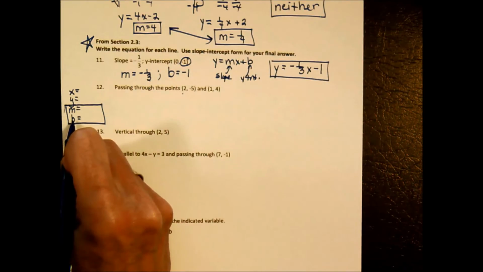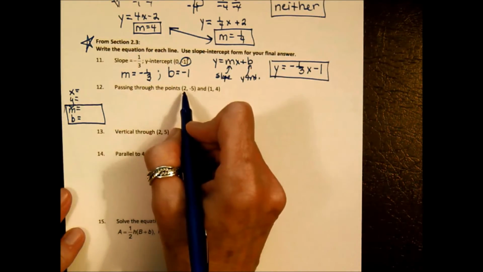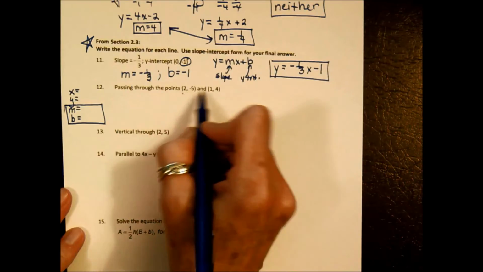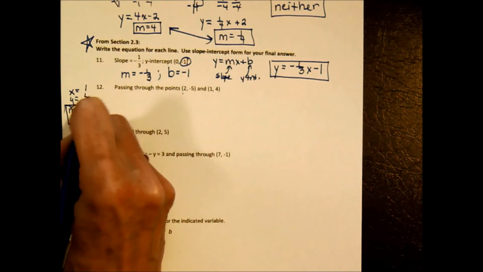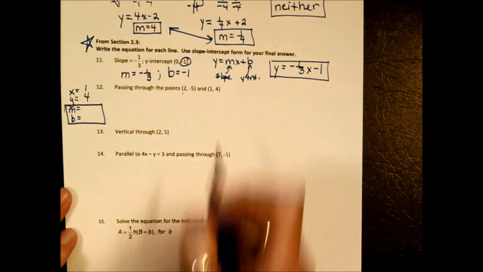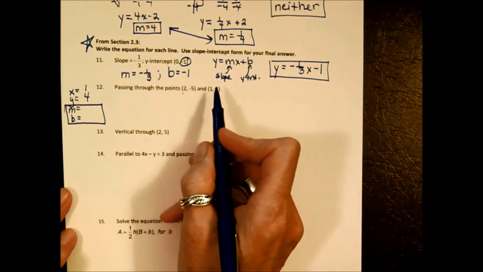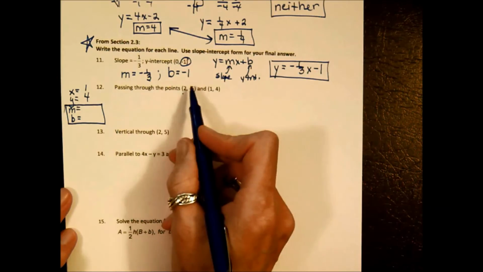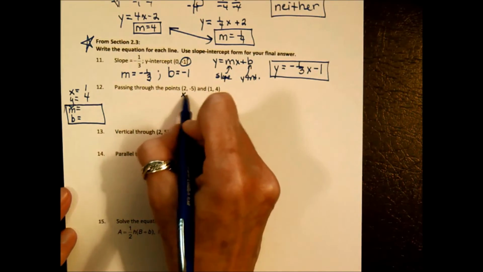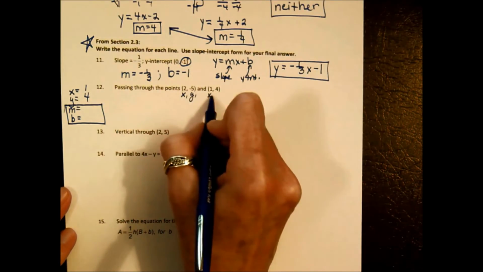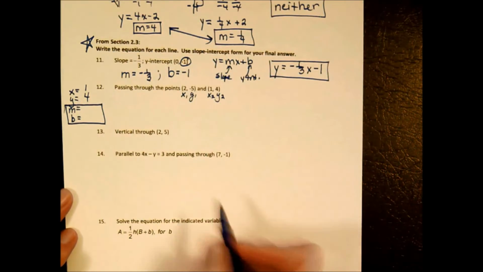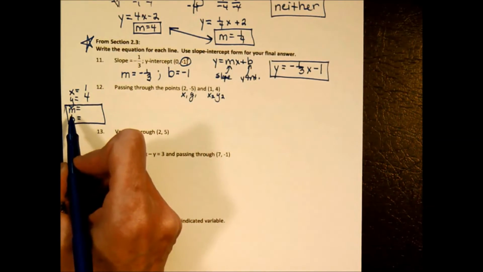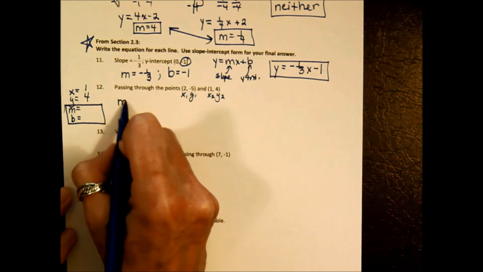I have plenty of x's and y's. I have 2 of them. I'm going to pick this second one as the one I want to use because they're positive. You can't pick an x from one and a y from another, so don't think about that. You have to use the whole point. Now I'm going to label these x1, y1, x2, y2. Why do you think I'm doing that? Because I have to have the slope. So I'm going to use those 2 points to find the slope.